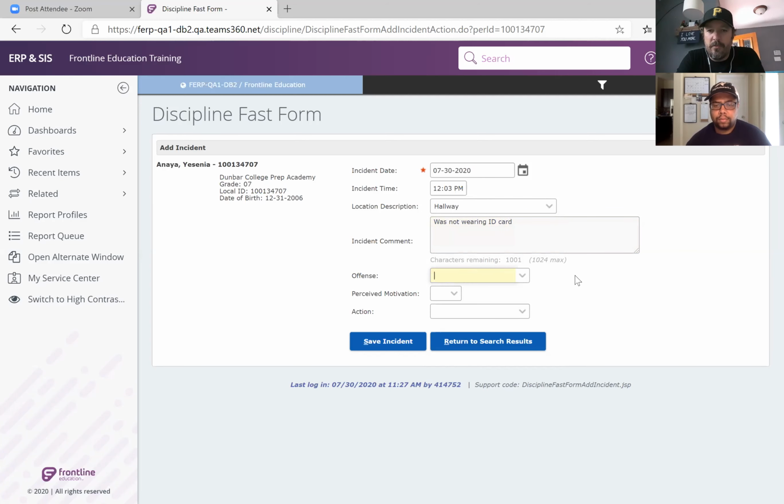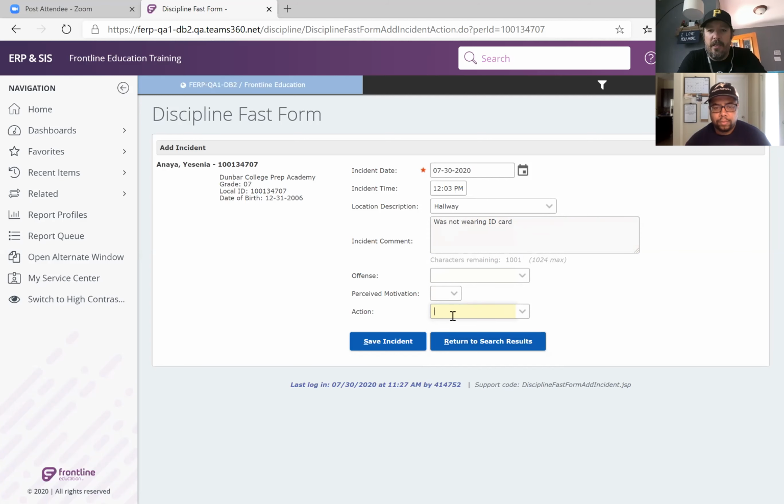Nothing came down there, so we don't have to worry about that. And then action taken, conference with student. Or you could even say warning. You only have to fill out the minimum parts here, obviously, which are the starred ones, but you want to at least give the description and the location and what it is that you did.